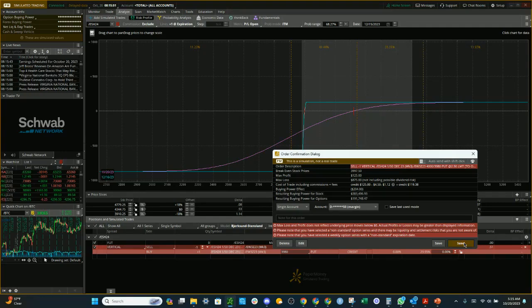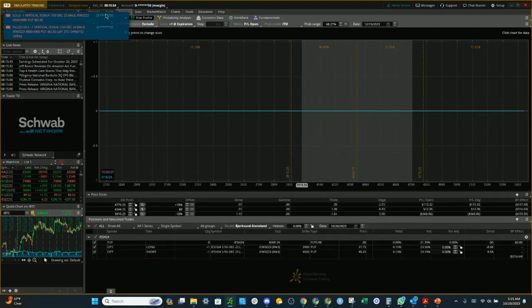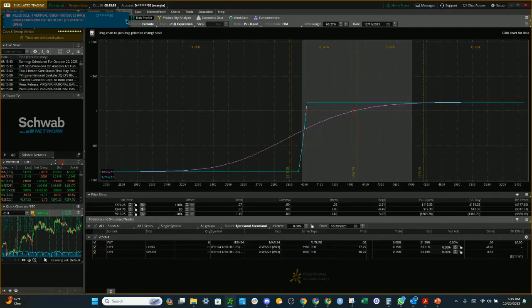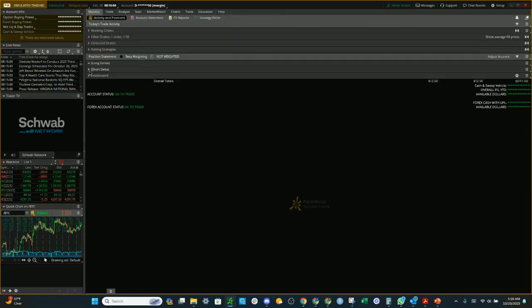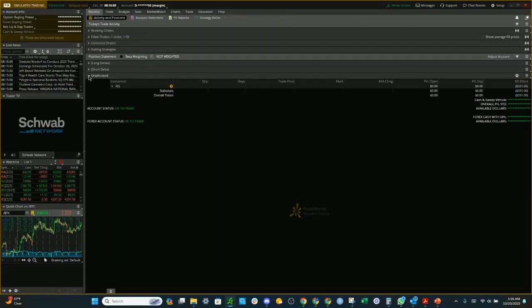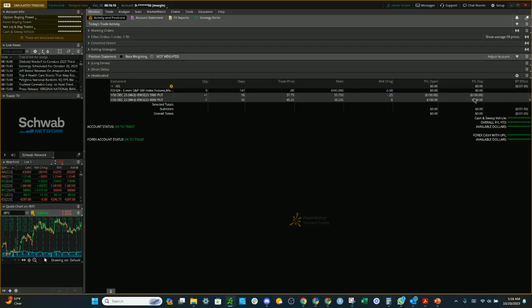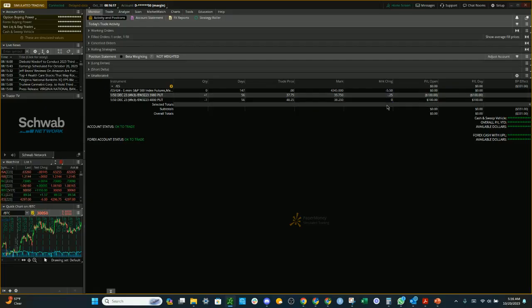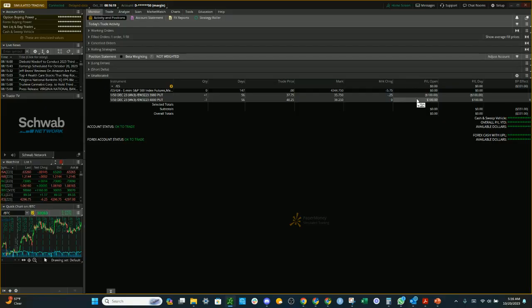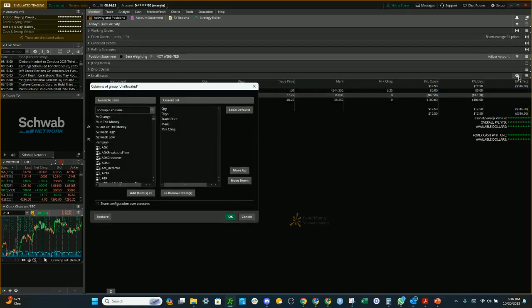So let's send this. There you go. It gets filled right away. See, this is the bogus part about paper trading. Where is it gone? Unallocated. Yes, there you go. This is the trade. And my columns are out here as well, so I need to fix my columns here. See, I don't have them fixed because I don't really use this. I should have done this before the video, but okay.